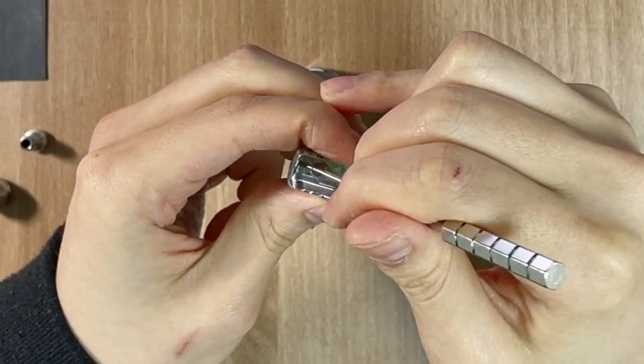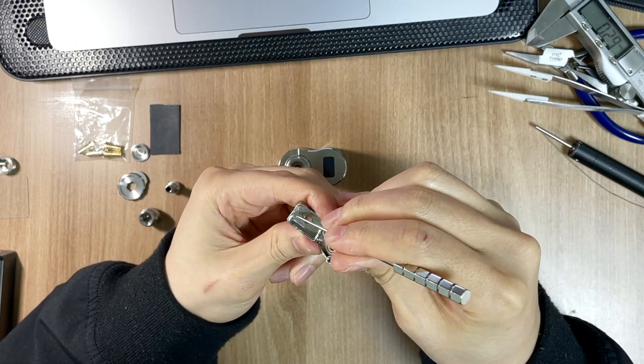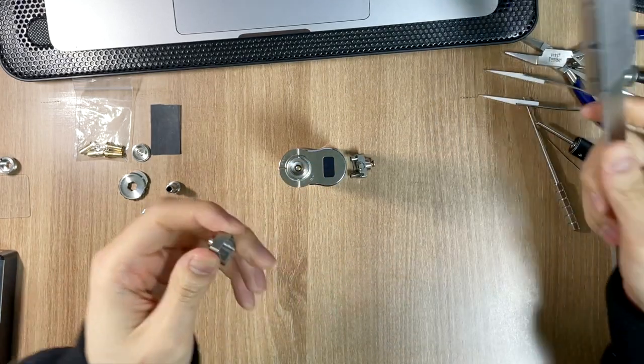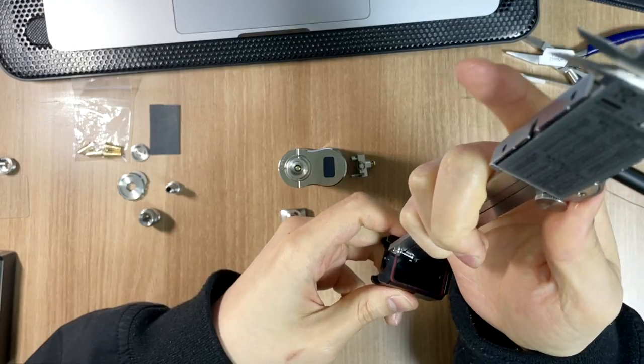And also, can you see this cutout? Since this goes like that, this cutout is actually to hold your cotton inside. And also, it's a very small chamber because there is a size restriction for the Bora tank.